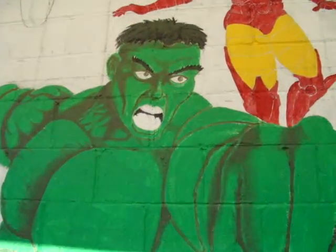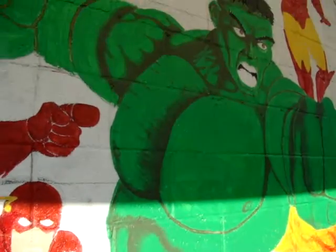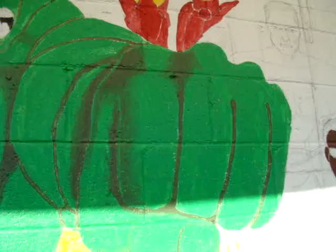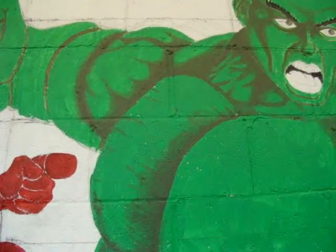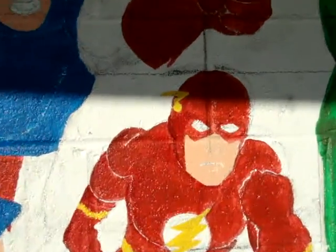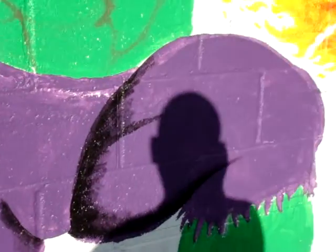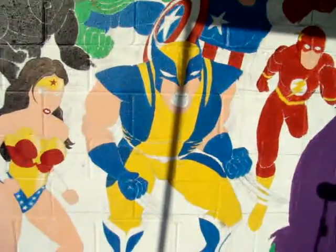Iron Man. Now here's the Incredible Hulk — he's been up here for a while. Now you notice I've kind of done a little shaping and shading. I'll tell you a little trick: this is green, so I use the complementary color which is red. I mixed a little red in with the green, and that's a better way of shading than just using black. So if I was using red on the Flash I would put some green in there. For blue I would put orange, or for orange I would put blue. And for purple I'm going to put some yellow in there. And if things still don't look right I'm just going to put some black in.